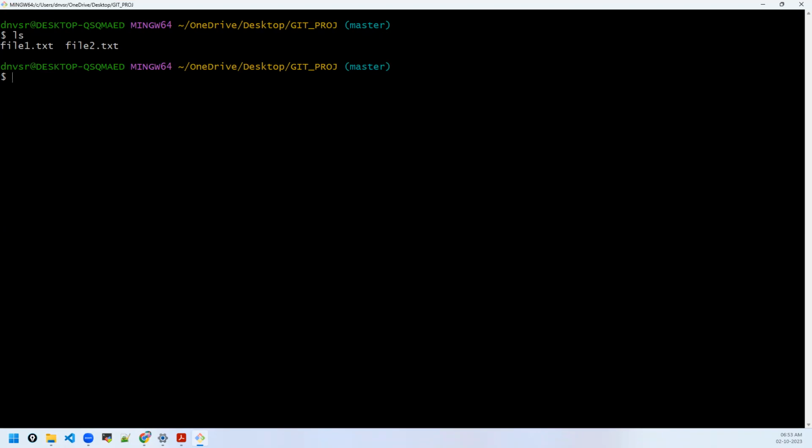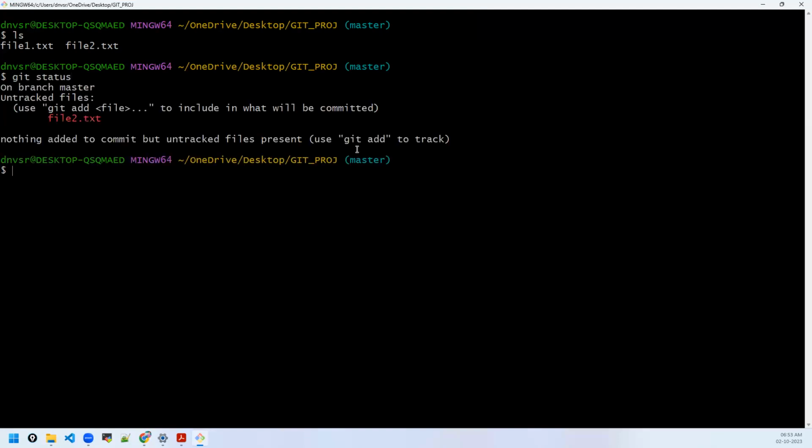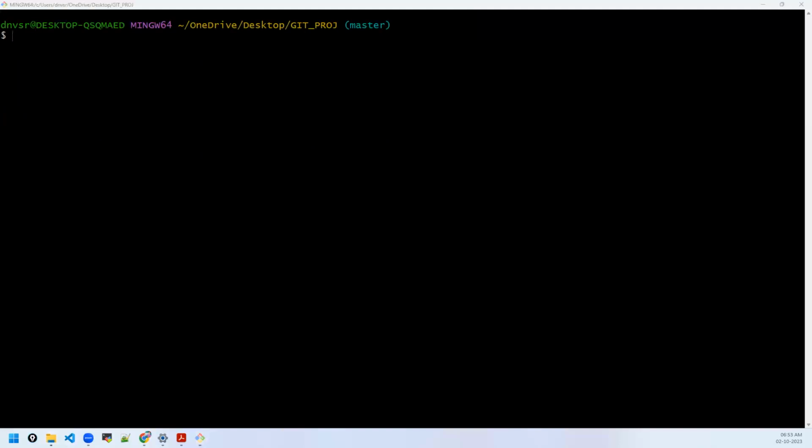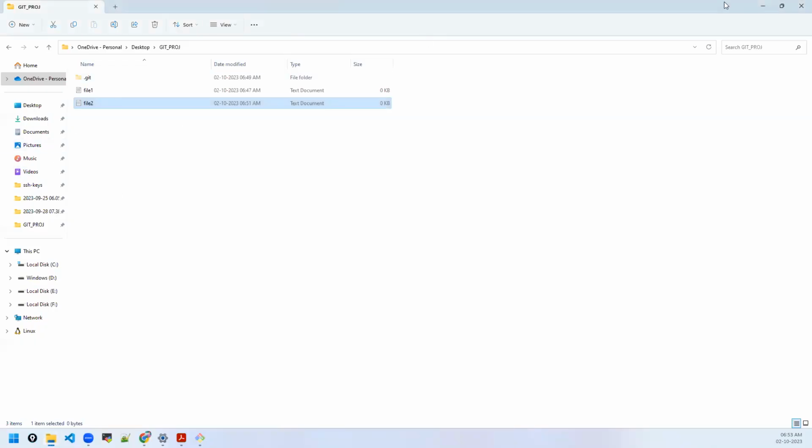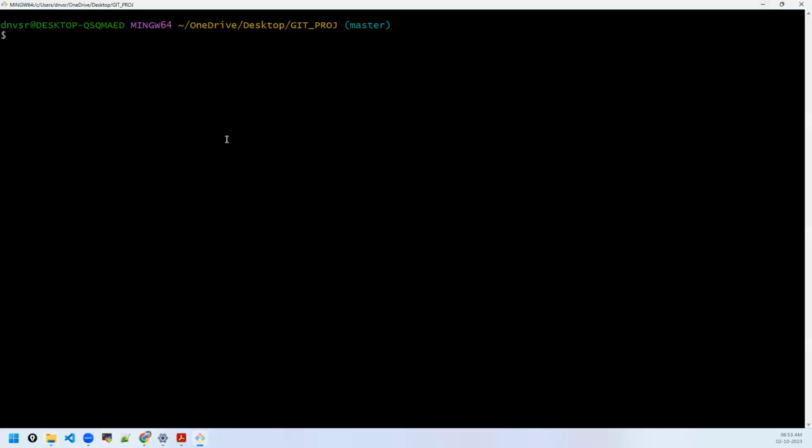Now I have this, and git status will tell you where this file is. Untracked file, it's untracked, please add it. This confirms where our file is: the working directory. Not only that, ls is a simple Linux or bash command which lists the files in the folder. If you are not comfortable, you can check the files this way, like a Windows user. No problem. Now, there is another command called git ls-files.